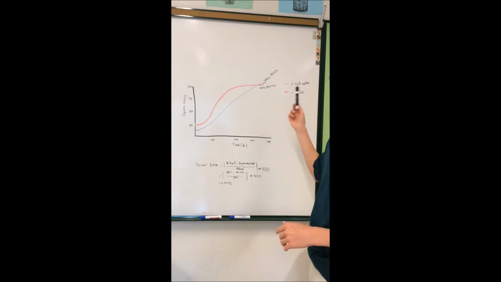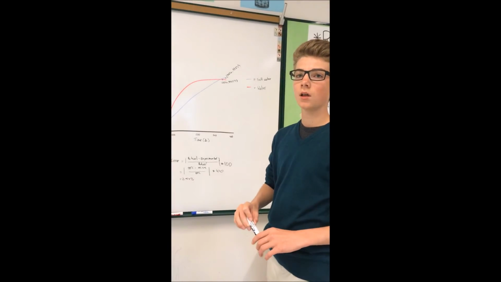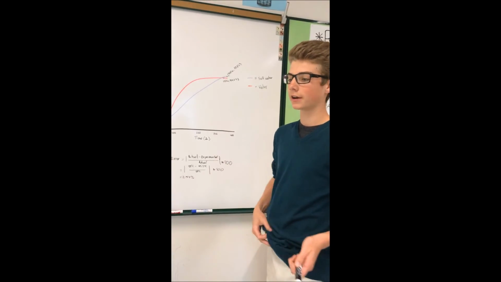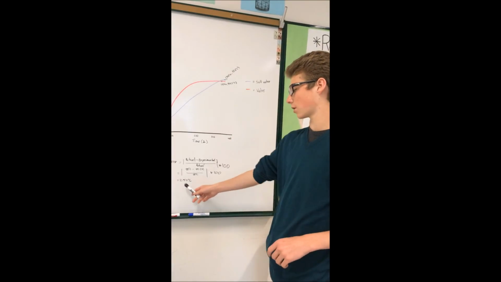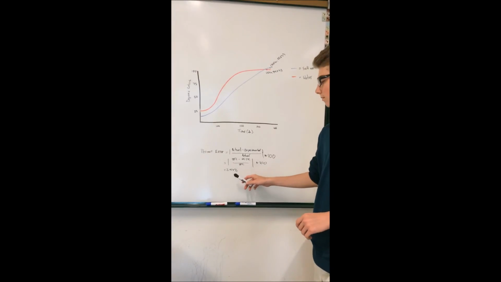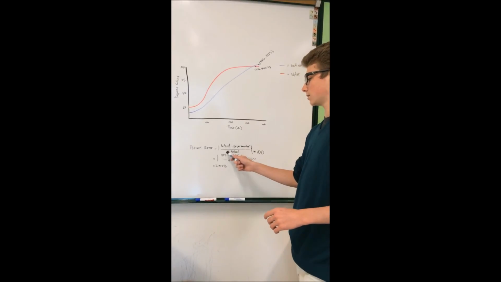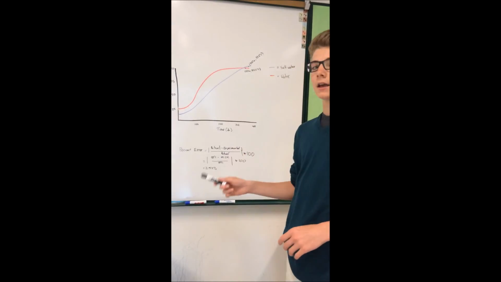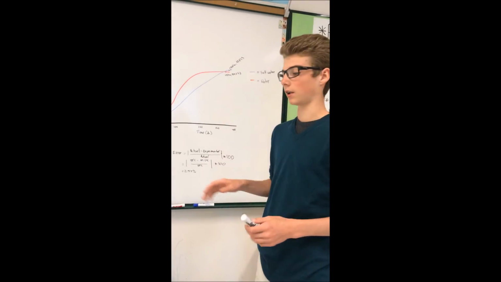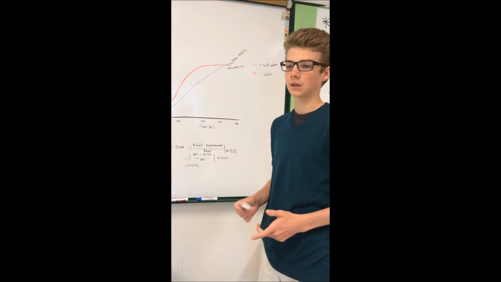Water boils at 100 degrees Celsius at sea level, but since we're so high above sea level in Bellevue, Idaho, or in Hailey, Idaho, we actually had to find our percent error. So our percent error was about 2.55%, and the reason it's only that small is because water is expected to boil at 98 degrees Celsius at about our elevation. So there was some error within our experiment, but nothing too big.